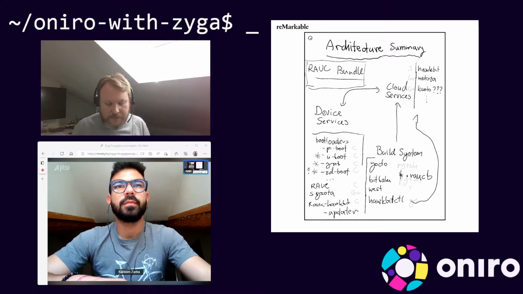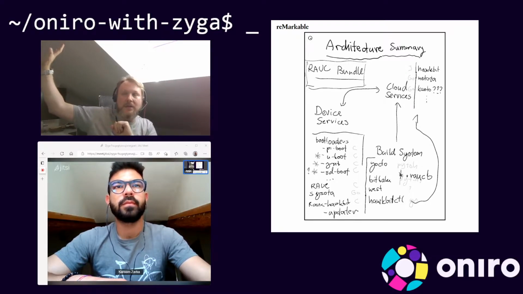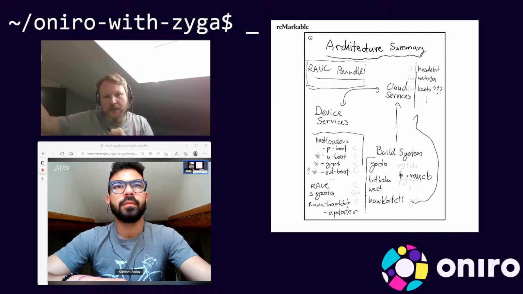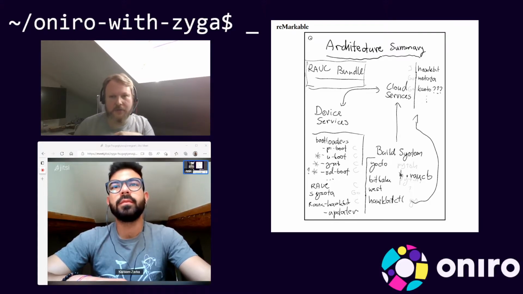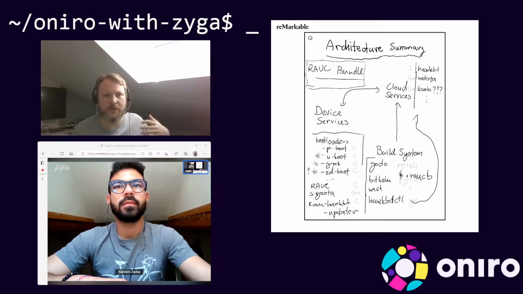So that's really nice. And Rauk has been around for a long while. It's been integrated into many products. We're using Rauk Cockpit Updater, which is a separate program that talks to Rauk using Rauk dbus APIs and talks to Hawkbit using the DDI HTTP APIs in Hawkbit. So there's actually a lot of interaction around Rauk. People understand what Rauk does, and there's a lot of different tooling around it. So reusing Rauk for us was really useful.